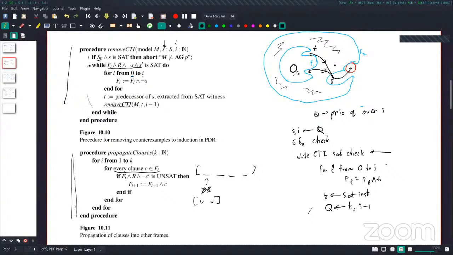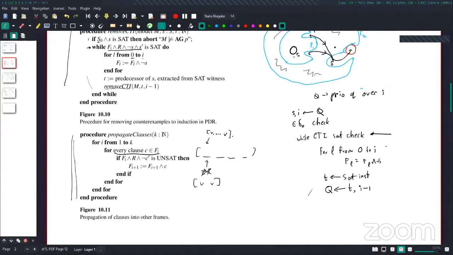But I'd say don't keep them as just Z3 expressions, because then if you need to iterate over the terms in your clause, you'll have to go into the AST level again, right? So for each frame, you want to keep a list of clauses, and for each clause, you want to keep at least a list of variables with their negation flags. Additionally, you can also keep the Z3 expression for that clause cached in. That's up to you.